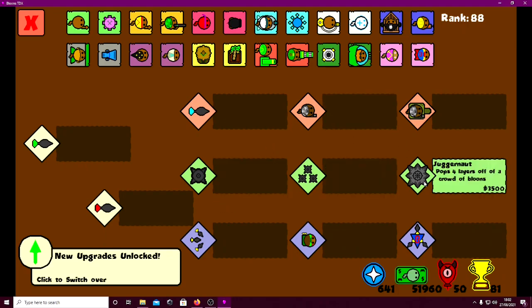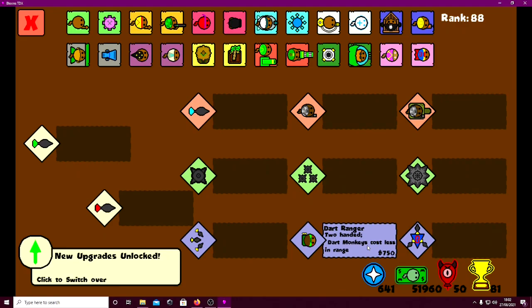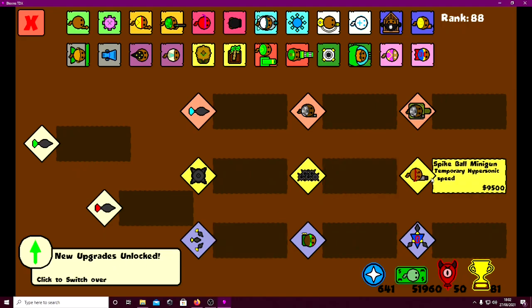We have the Spiker Pulp, which does not have an Ultra Juggernaut like in BT6, it's just a plain Juggernaut. Then the Button Path, triple darts, 6 darts per throw. And then we have the Fan Club, which does quite a lot of Dart Monkeys. You get it in a nice position. And then the Alt Path, which you get from doing quests. So each tower has a hidden fourth path. And you can get a minigun with spike balls.